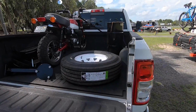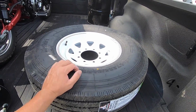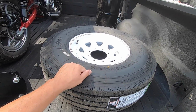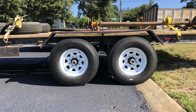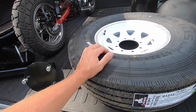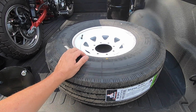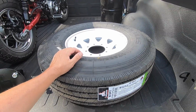So I was going to show you, that's what we got right here. There is our new 14-ply Hercules tire. This is the same exact tire that I bought and got on my equipment trailer at home, the flat deck equipment trailer. So far it's been really good for me. I think this is going to be a good tire. Hopefully this is a made in Taiwan tire, and I believe the ones that he got on there, he said they call them high run, and I believe they're made in China.